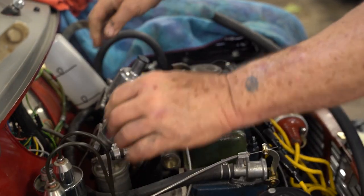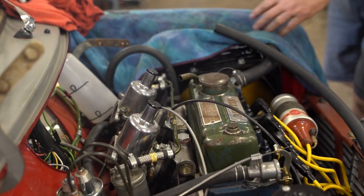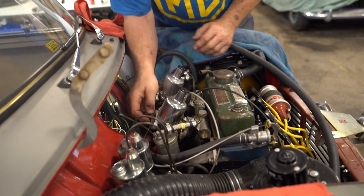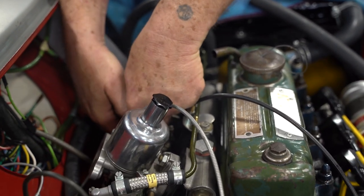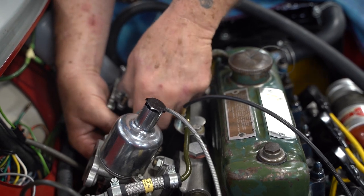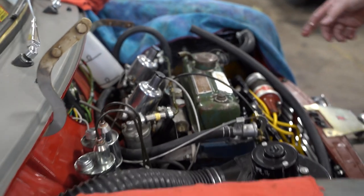Ooh, no, we need to change the position of the screws, which are impossible to reach here. Oh my gosh, how are we even going to do this? Good thing these carburetors are rebuilt. I can move the screws by hand. These are the fast idle screws. I moved that one by hand. I'll try this one a different way.